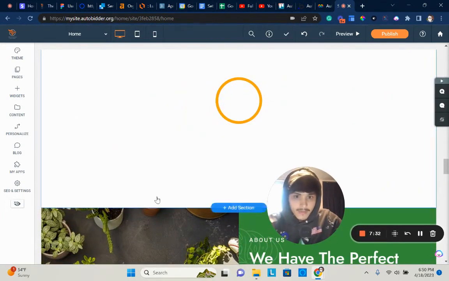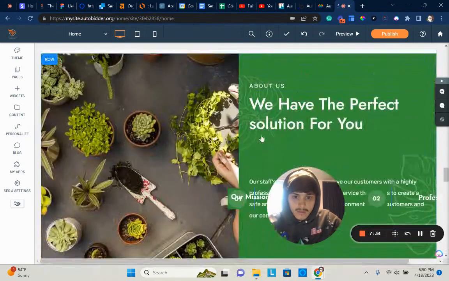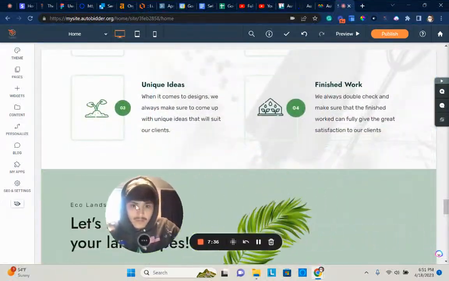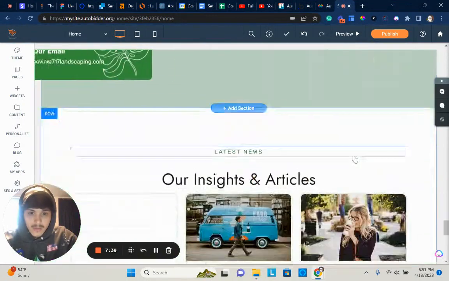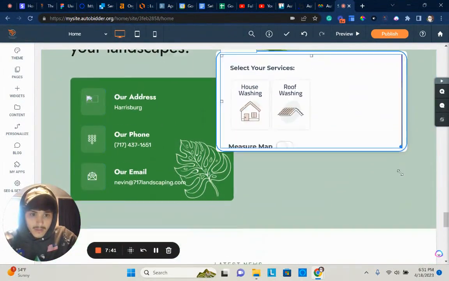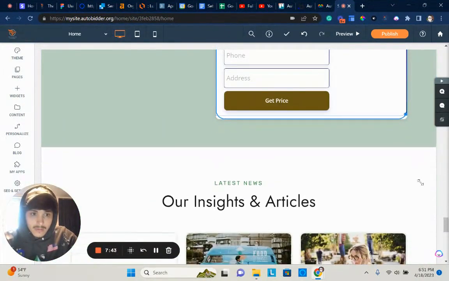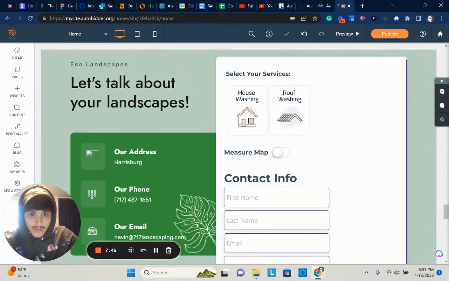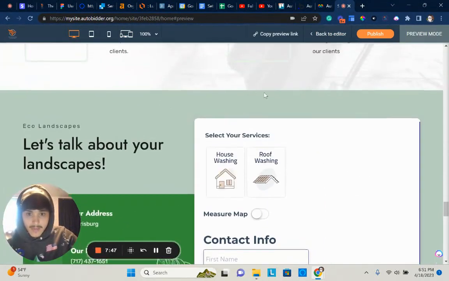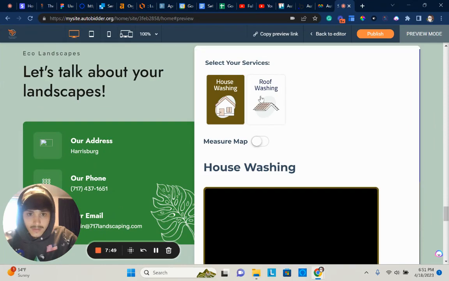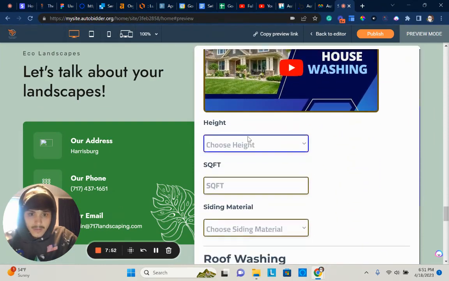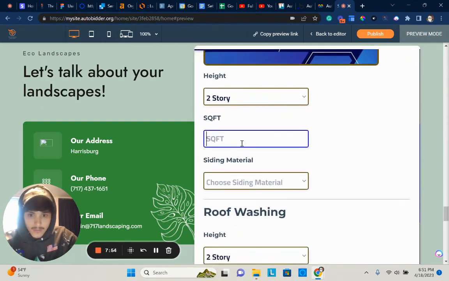Now we're going to have to do some formatting as well. Let me move this little bubble out of the way. All right, so if you wanted to, you could leave it like this, and then I just like to preview it. So let's select house wash, select roof cleaning. We'll go 2 stories.